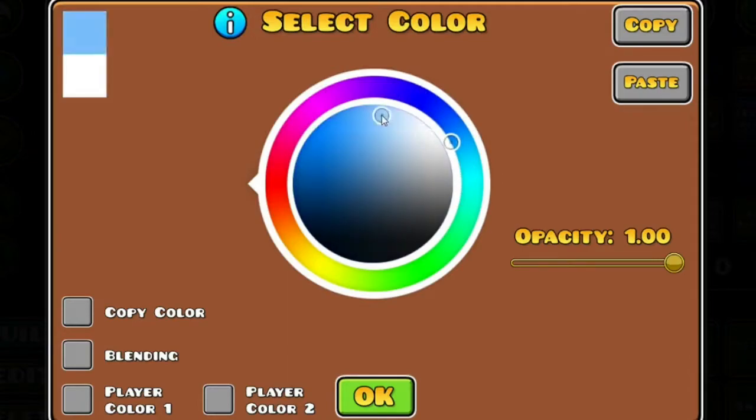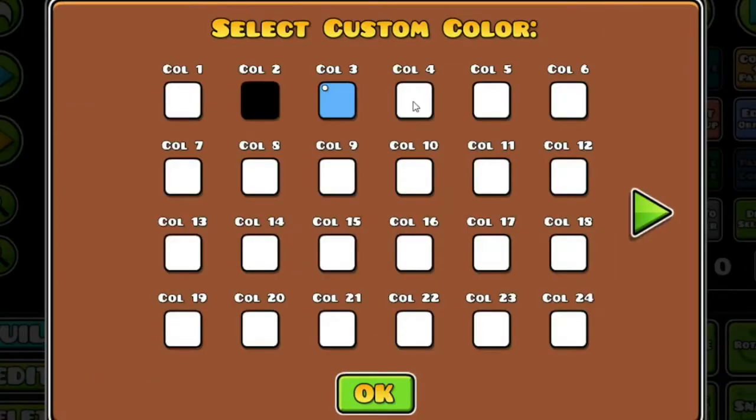About right here is good, and then make sure it's kind of light, and you can set blending on or off, doesn't matter. And that's a good shade of blue, right? It's a very balanced shade of blue, and all your colors are going to rely on this one shade.